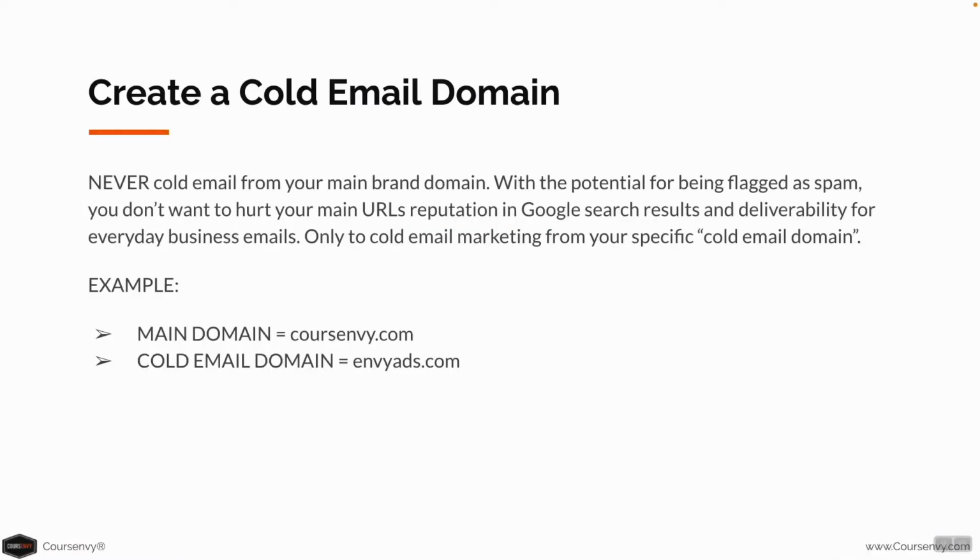So first off, create a cold email domain. Never cold email from your main brand domain. With the potential for being flagged as spam, you don't want to hurt your main URL's reputation in Google search results and deliverability for your everyday business emails. So only cold email market from your specific cold email domain. For example, our main domain is Coursenvy.com, but our cold email domain is envyads.com. So it's similar, it includes our brand and includes what we do. Your cold email domain can be anything, but I like to be similar or pretty close to our main domain name.